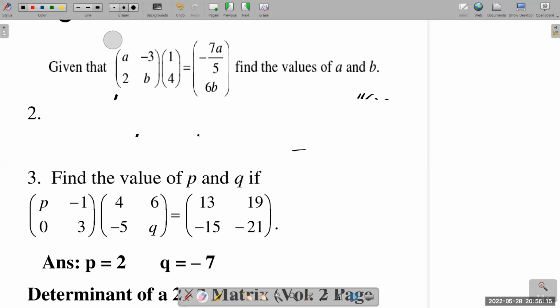No, I just made up those numbers. I just made up those numbers just to explain the process. You know, I'm not really focused on the actual answer. I'm just making sure you understand what to do. And so what you should do, multiply this, and everybody, you should be able to multiply it by a letter in it. Don't we know how to multiply by a letter? Because of algebra? So we know A times 1 is just A. A times 4 is 4A. Confirm with me if you are with me, please.